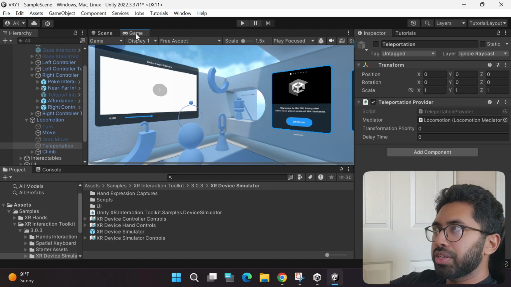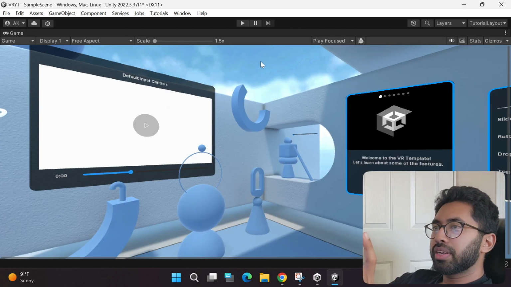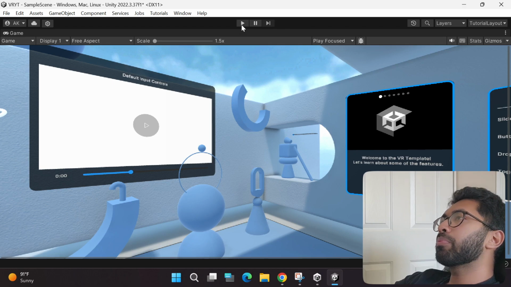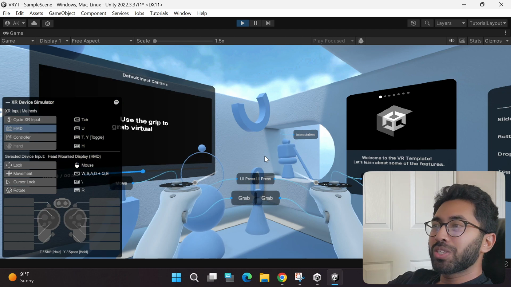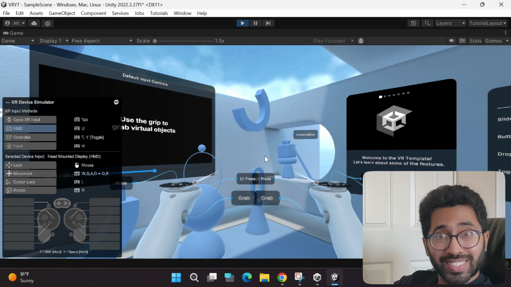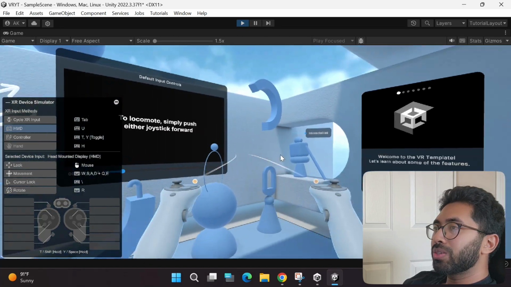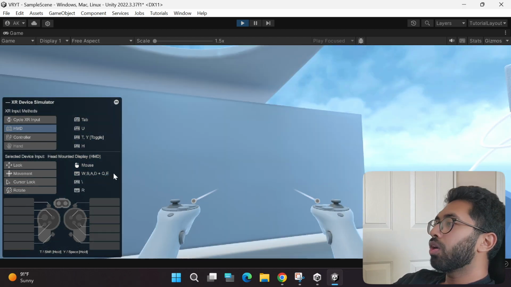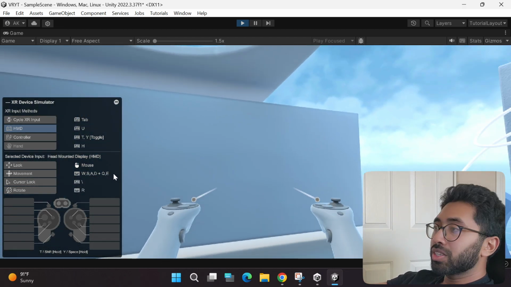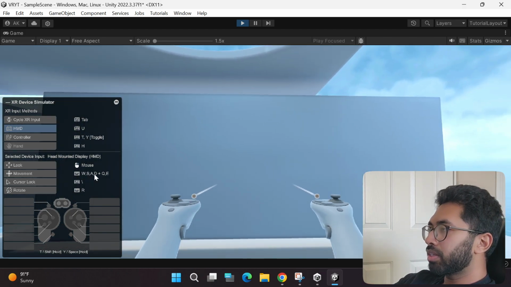Now once you're over here, right click and then click maximize so that you can see the entire screen, and then click play. And as you can see, you can play your virtual reality game without using your headset in Unity. If I move my mouse, I'm able to look to the side, I can look up, down, and on the left hand side, all the controls for using this XR Device Simulator to play your game are listed over here. In order to move, you can use your WASD keys.